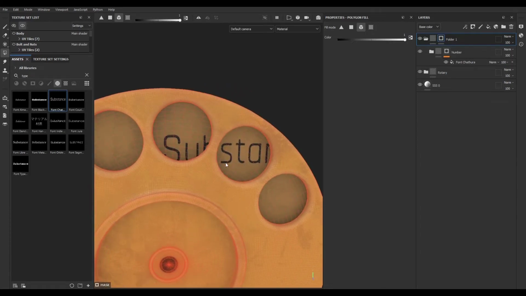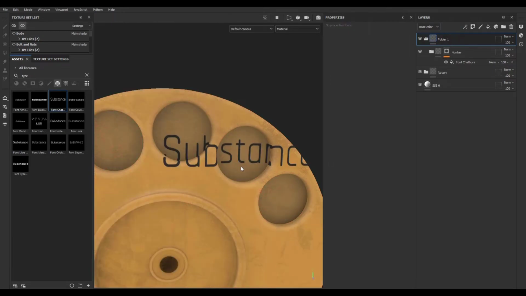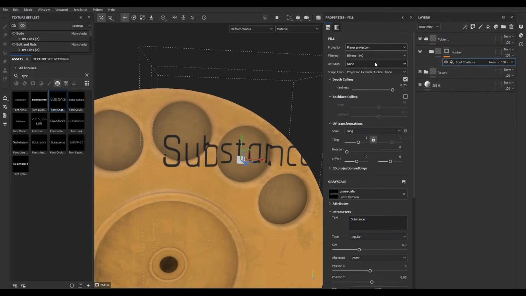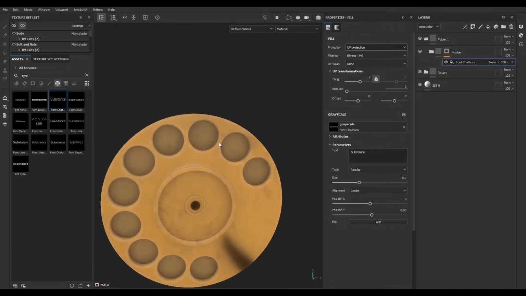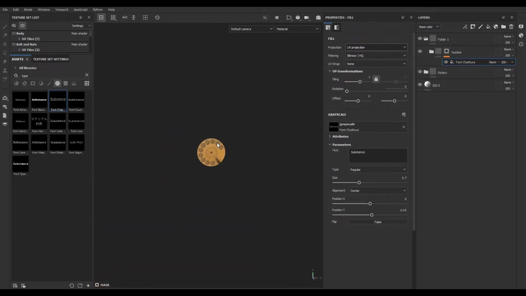All right, this is too much work, so this is one way to add this text right there. Another way would be without this folder and without planar projection. So let's switch back to UV projection with no repeat.